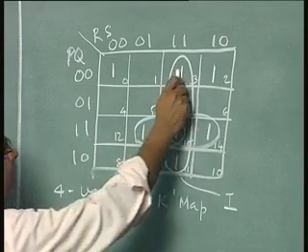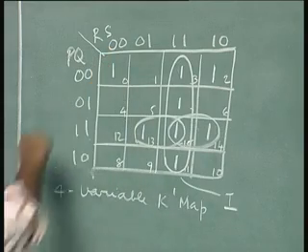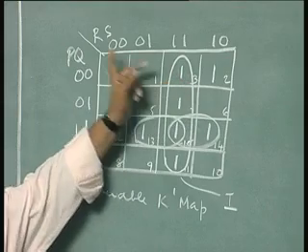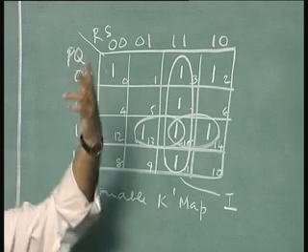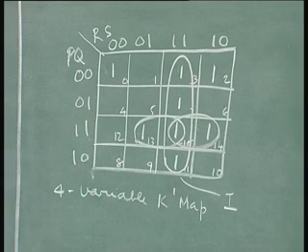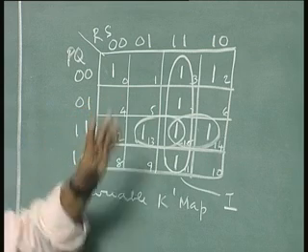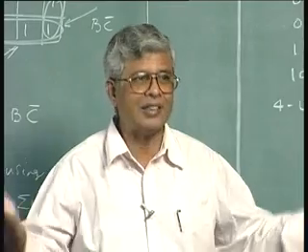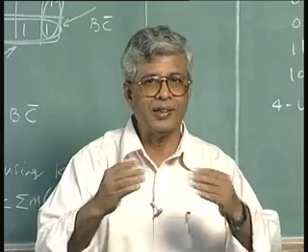Here though, I do not have to combine it this way, because this cell is adjacent to this cell. This is 0 0 0 0, this is 0 0 1 0, so R changes from 0 to 1 between these two cells 0 and 2, whereas P, Q and S remain 0 0 0. So, cell number 0 and cell number 2 are adjacent, even though they are physically not adjacent. Physical adjacency is different from logical adjacency; we are talking about logical adjacency.